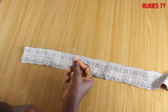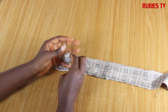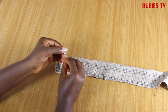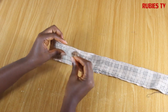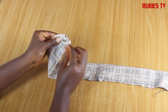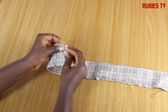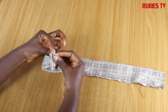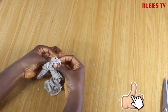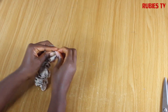I just grabbed my safety pin. So I'll open up the hole and slide the safety pin through one side of the hole. Then I'll start pushing this edge inwards using the safety pin that I just fixed at the edge. So guys, I would have to push it until I get to the other end, and once I get to that end, I will push it out from that hole you can see.